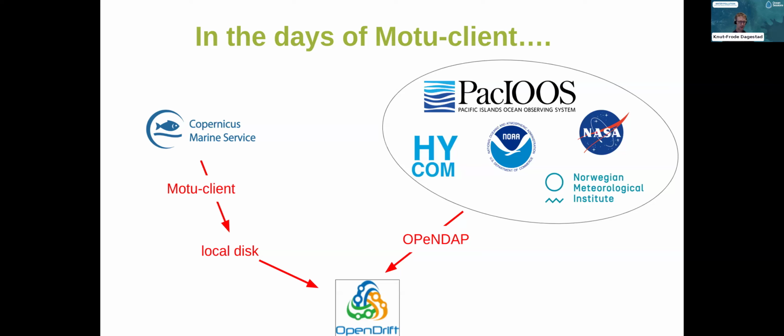different data sources. But in those times, we needed to use a special client for the Copernicus Marine Service. And as far as I remember, I think we also needed to pre-download to a local disk before we could use them. So although the client was not bad in itself, this was a bit unfortunate because we needed to maintain two different solutions. And in any operational scheme, you want to make it as simple as possible, because any complexity or moving parts add to the complexity and decrease the robustness.